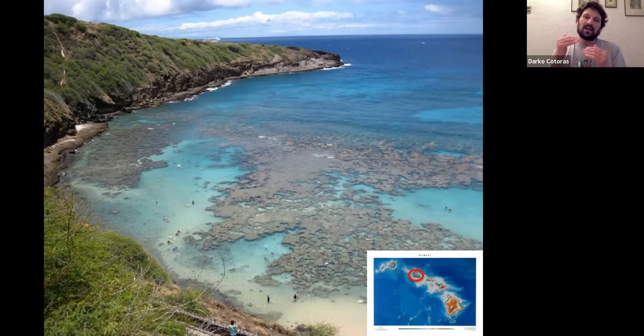In the case of Hawaii, there is less coral development than in other places in the South Pacific, for several factors. One of them is that Hawaii is located around 20 degrees north, so it's not right in the tropics, so maybe temperatures are a little bit lower. But also many of these islands have very steep sides, so the photic zone, the area where the corals can grow, is very narrow. In the case of Hanauma Bay, there is a development of fringe reef because this is a crater that is open to the water.